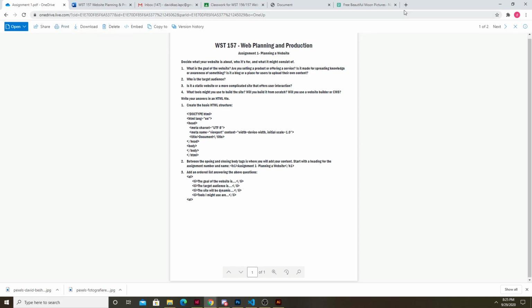Wireframes are just a skeleton of what the website's gonna look like. So just boxes showing where the heading is gonna be, where the images will be, where the text will be. And after that, you'll do a more finished mock-up. So instead of just boxes, you'll have actual pictures and content. And then finally, you'll build the website.